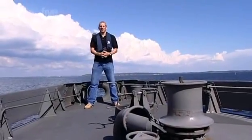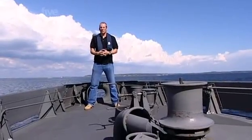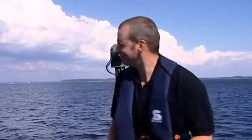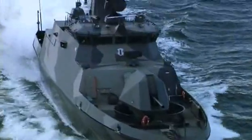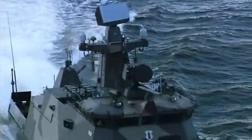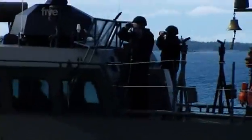Hamina is a rapid response craft, so her stealth and firepower would be absolutely useless without speed. Capable of over 32 knots, she can cover the 150 miles or thereabouts of the Finnish archipelago in a little over 5 hours. Handy. The rules of hull speed say that the shorter a ship is, the slower it goes. And at 51 metres, Hamina should only be capable of 18 knots. But rules are made to be broken.